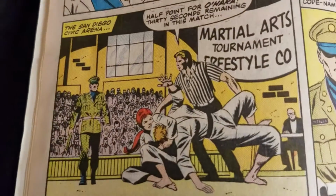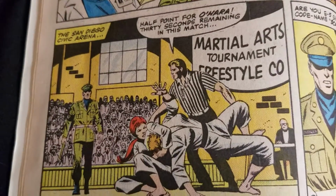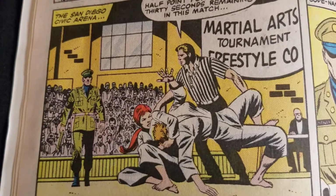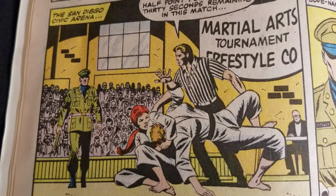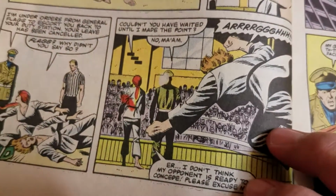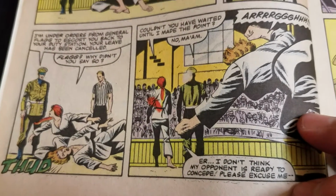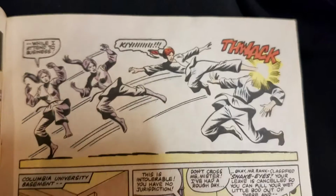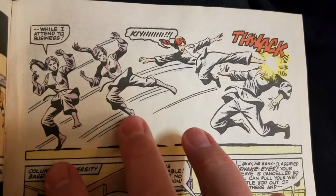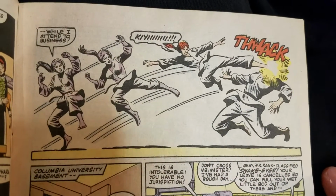And then Scarlett, right in the middle of a martial arts match. Colonel Flagg, I think, says your leave's been canceled, we're not going to wait for your match to end. And just like in martial arts, you never turn your back on your opponent. I guess she goes, I don't think my opponent is ready to concede. Please excuse me. Thwack, right in the face. And I love how the past movements are grayed out. Great stuff.